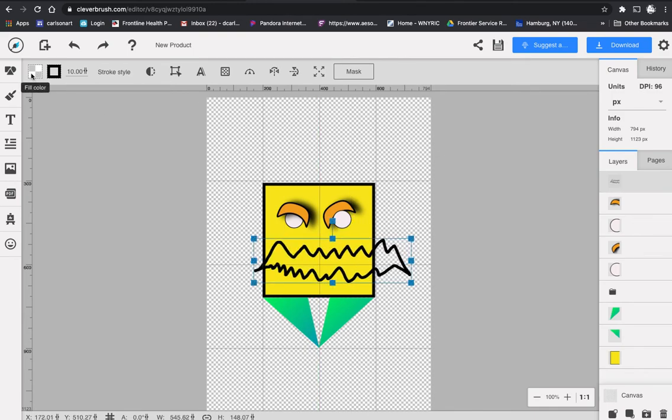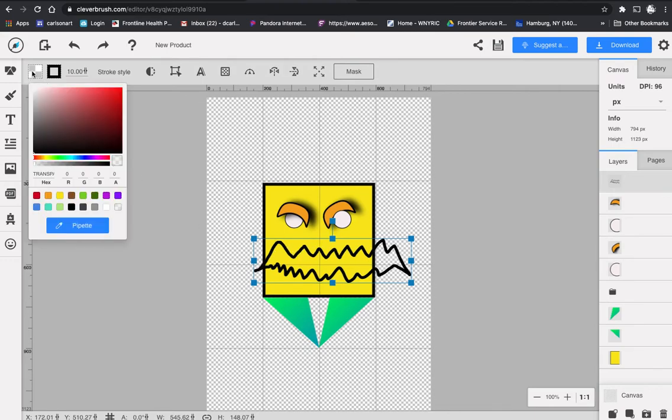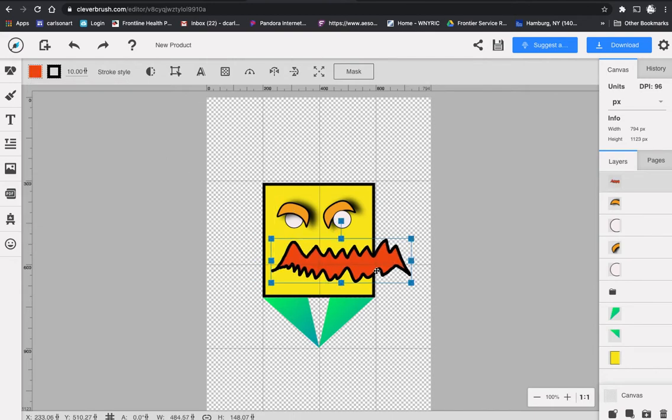And right now there's no fill color, right? But when I drew that with the brush, I came all the way back to where I was. So I'm going to drop in a fill color, and the inside of the mouth is going to be, I don't know, kind of red. And I'm going to fit it into this space, and that stroke is a little much, really, so I'm going to drop it down to, well, not 20. I'm going to make it like 2. That works much better.